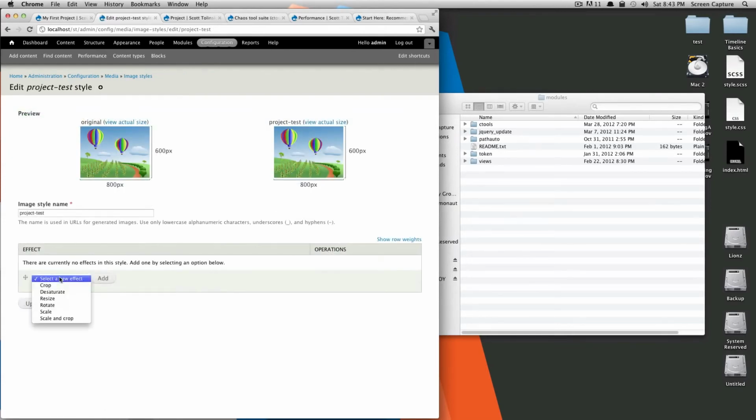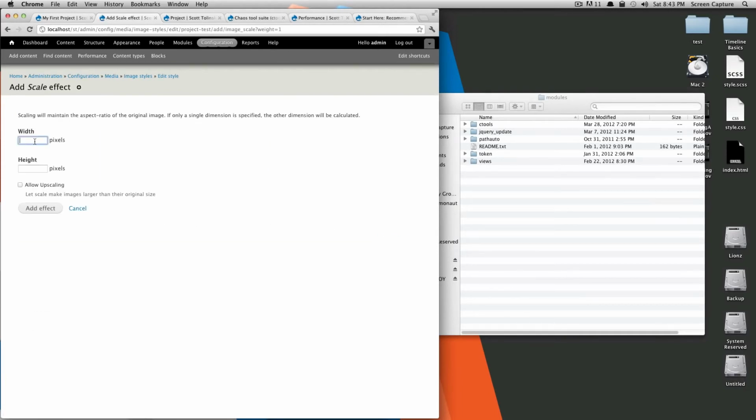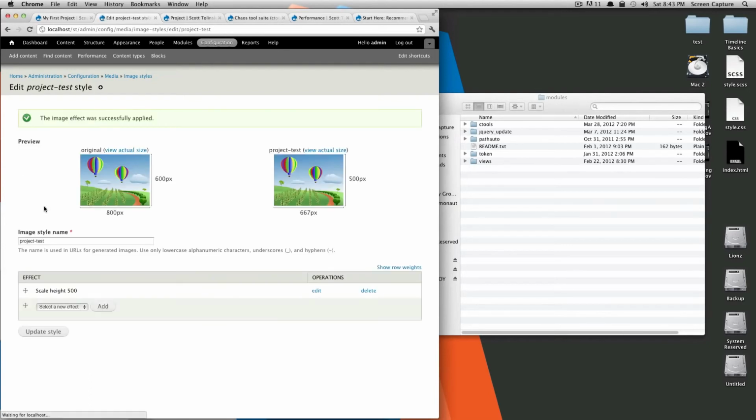What we want to do is scale this first. So let's click add, and we're going to scale this to 500 pixels wide. We're not going to touch the height yet. Actually, I'll take that back, because these images are wider than they are tall, so we're going to set the height to be 500 pixels and not touch the width.